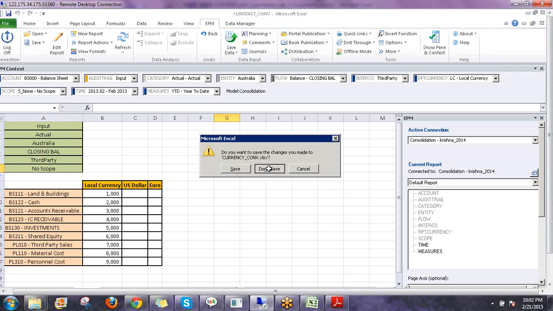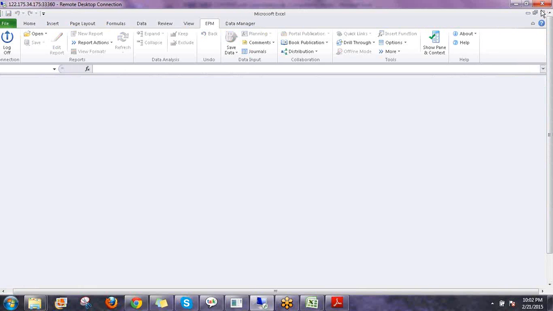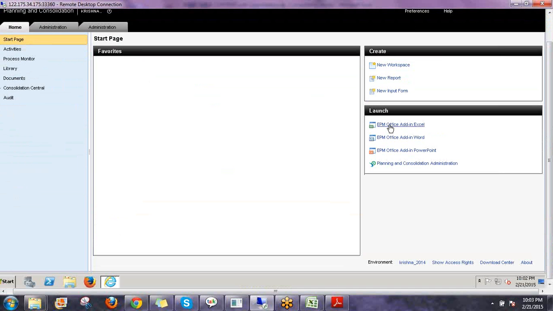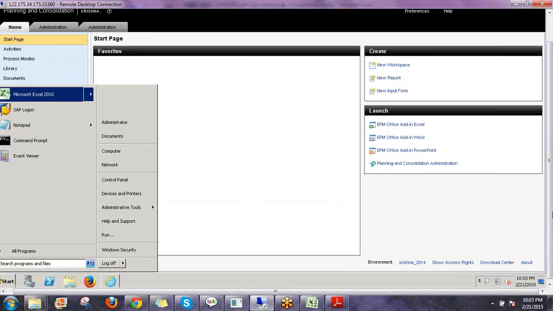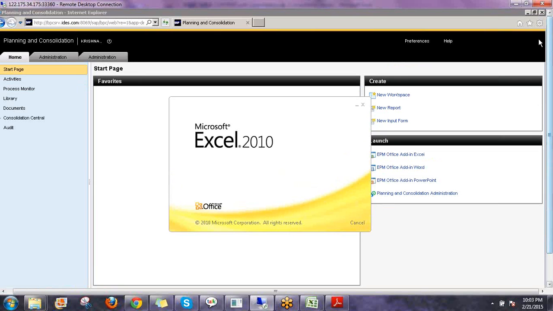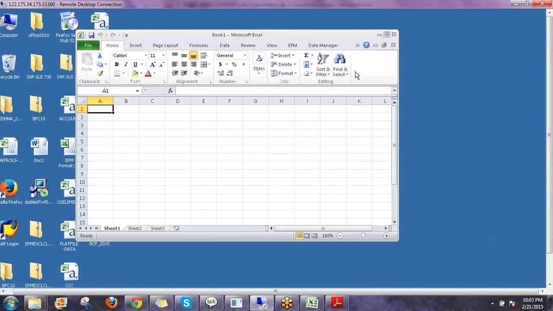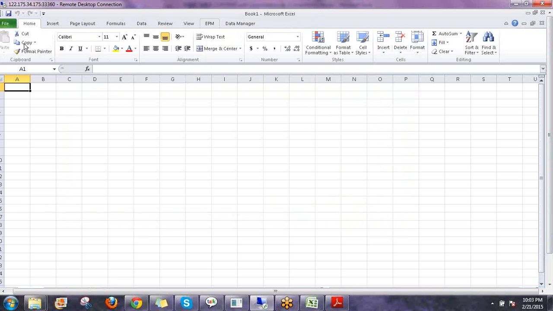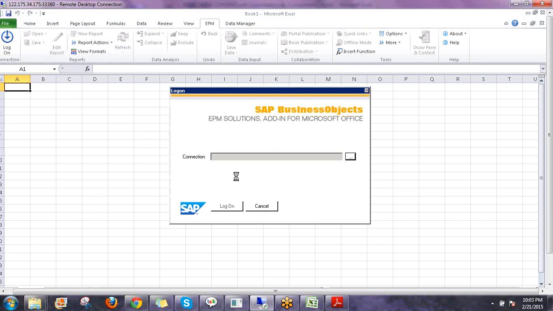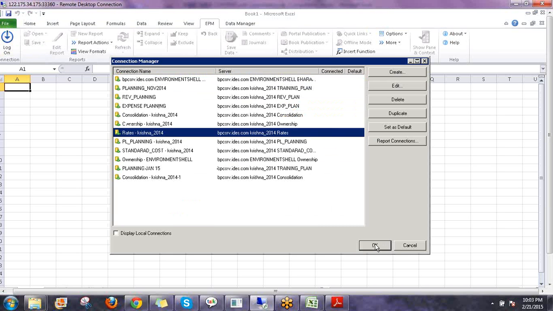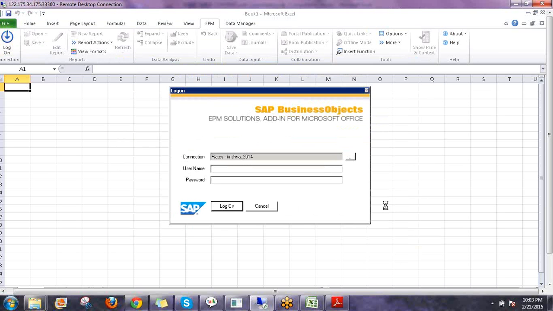So go to rate application. EPM log on. So I am logging into the rate application in order to maintain exchange rates.